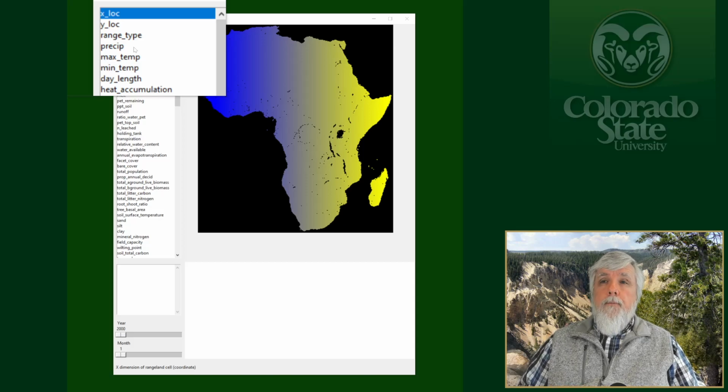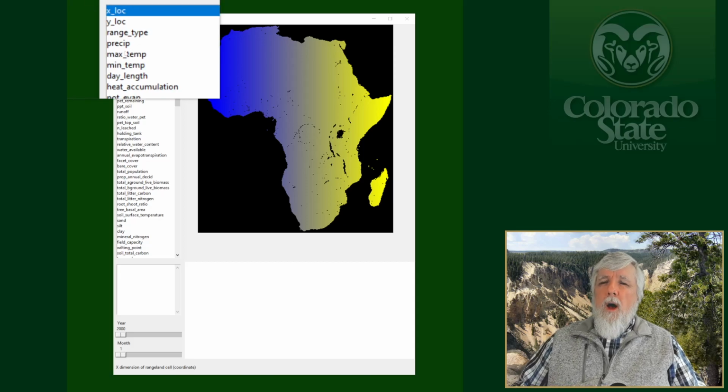Now, your list may differ from what you see here because you can turn on and off individual elements in the output list, as discussed in a parameter file video. And so by turning on and off individual entries, you can disable many of these surfaces if you wish to save disk space or speed it up or what have you. In fact, there are probably some that are disabled, so your list may be a little longer. But here you see an example of outputs.